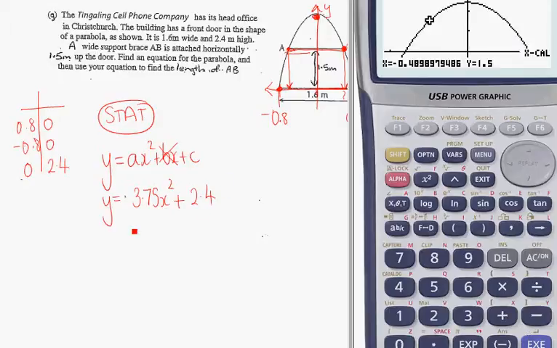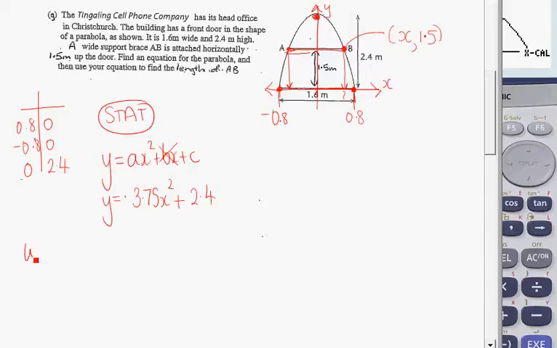And there I can see it's given me, when y equals 1.5, x equals, it's given me the negative value, so the value on this side, negative 0.489. And we'll just write down a lot of those numbers. So that's that distance there. And obviously to find the total length of the brace, we'd need to double that.